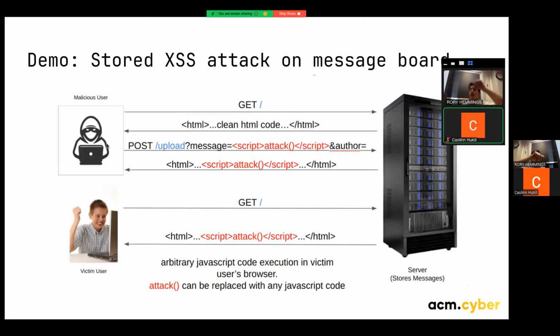But then what the malicious user does is they make a POST request to the website. This is what happens when you press submit. It uploads a message and an author. And in this case, they input a pair of script tags and then some JavaScript. Then this goes to the server and gets stored in the database. And once it gets returned from the database, it's embedded in the HTML code that is returned to the user. That's why when you press submit, it shows the alert for you.